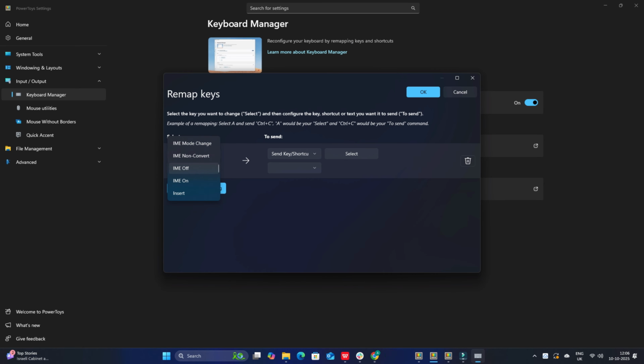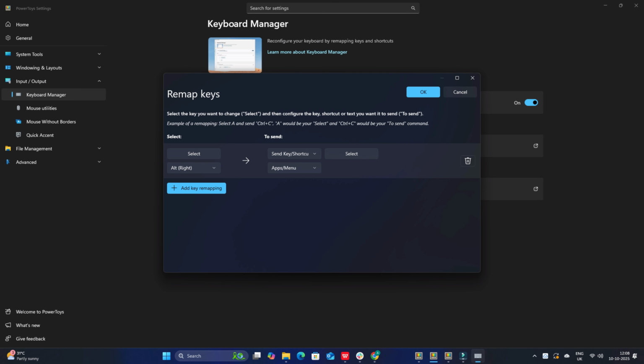If you have a full-size keyboard, the Alt key to the right of the spacebar usually works well. It's in the same general location as the menu key on other keyboards. And you have another Alt key on the left. You can choose any other key if you want. Now on the left, you have to define the key you are remapping. Click Select and from the drop-down select Alt. In the To section on the right, click the drop-down menu and then select Apps or Menu.